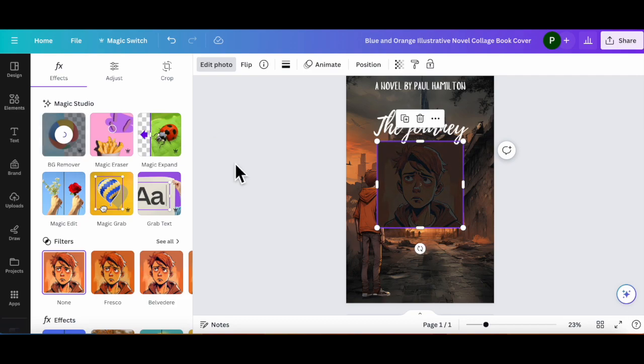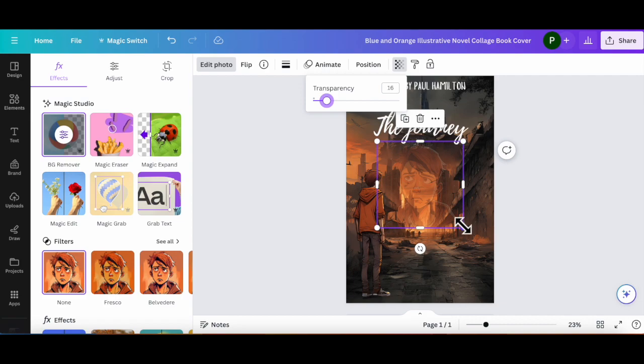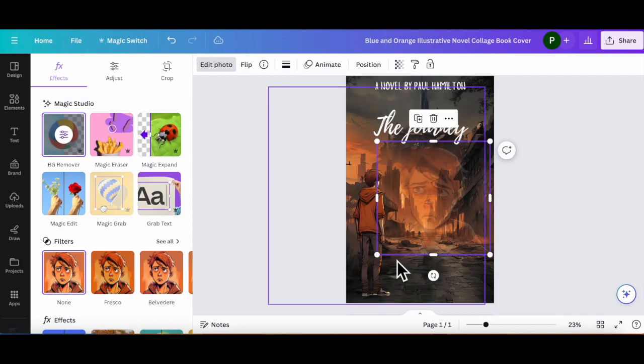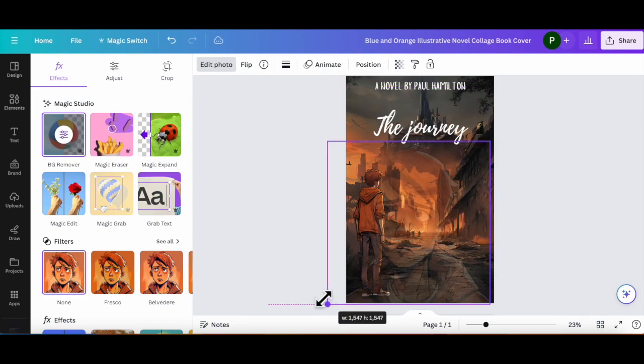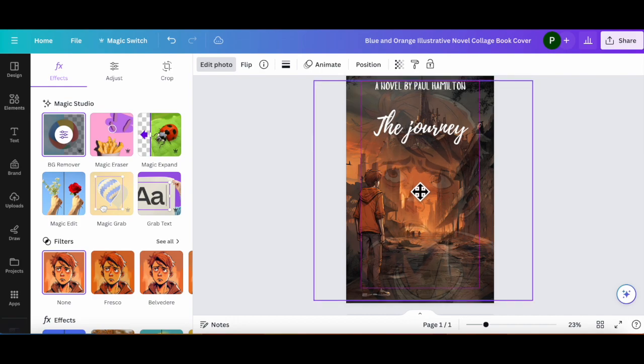And this time I'm going to do something pretty special with it. I'm going to change the opacity. So once that background's gone, I'm going to resize it. I'll go up to opacity, transparency, and I'm going to make it really, really see-through-y. I'm not sure if that's a word, but I'm going to go with it. Very transparent. I'm going to make that nice and big. And this is going to give me the complexity in my image. I'm going to resize it, nice and big, position it.